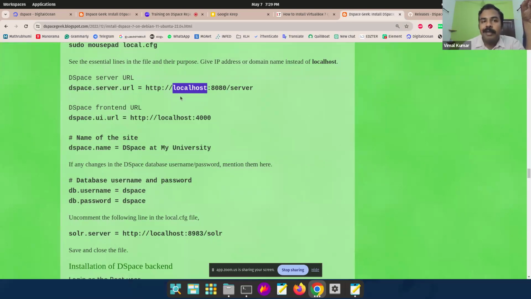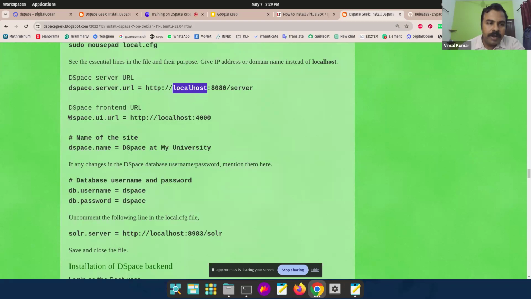Localhost means this is available inside this local PC, not accessible from outside or by someone in the network. We cannot make it available to the public or internet. If we mention here an IP address or domain name instead of localhost, we can make it public. Suppose we install it in a server or cloud, we mention here the public IP or domain name. We can make it available publicly.